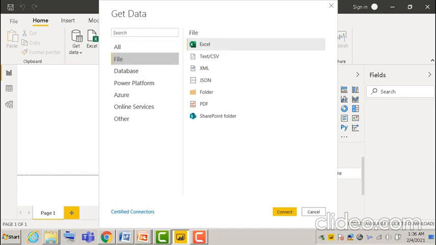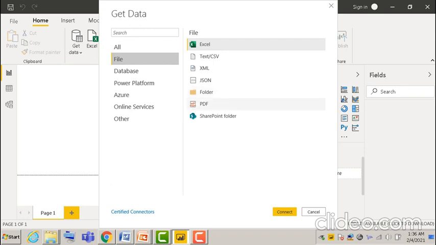When you click on File, it shows you all flat file types supported in Power BI Desktop. You can see Excel, text, XML file, JSON file. You can even import a folder where multiple files are present, like three text files or four Excel files, and all the data will be brought into our data bucket at once.